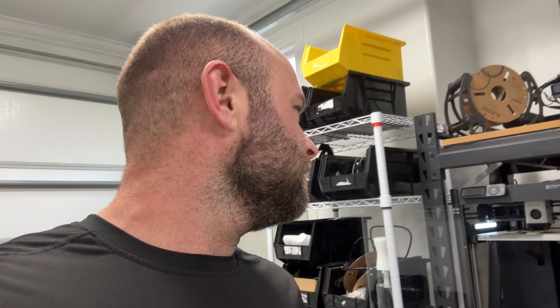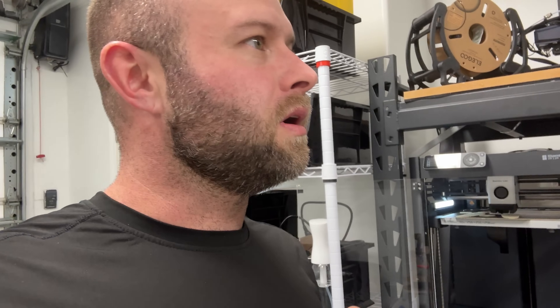What is up guys, Technicals Tinkers here. A little bit different of a day because I believe the Orange Storm Giga is being delivered today — or maybe something else I ordered a long time ago and forgot about. Something on a lift gate on a pallet is coming between 10 and 2, and that window starts in about 40 minutes. I was able to talk the wife into giving me the entirety of the garage to set this thing up, so she'll have to spend a day getting into a slightly cooler car, but we all make sacrifices.